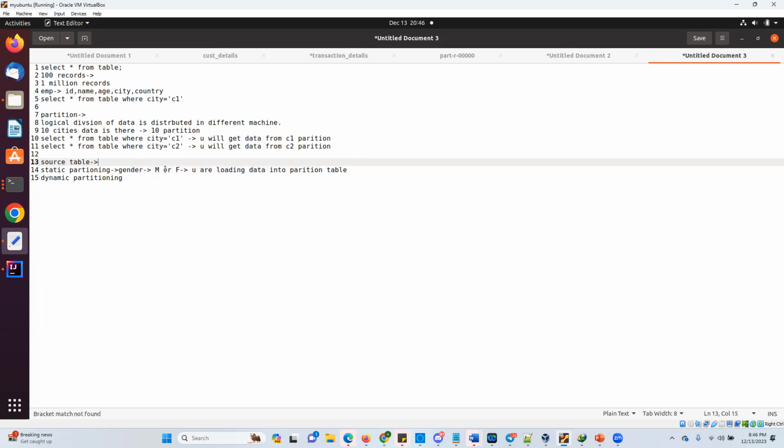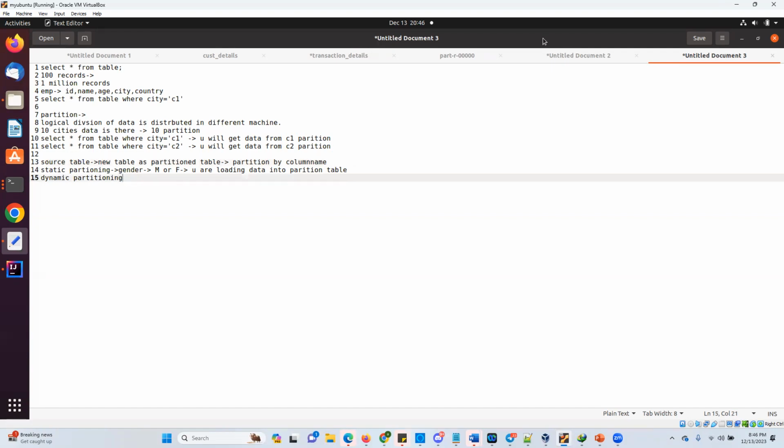So you have to create a new table as a partition table, and in this table one column will be the partitioned by column, which logically divides the data. So in static partitioning, you are loading the data into the partition table manually. If you have fewer partitions, that is good. But suppose you have 100 cities of data, and one by one you are loading the data for 100 cities. There is no use of static in that case.